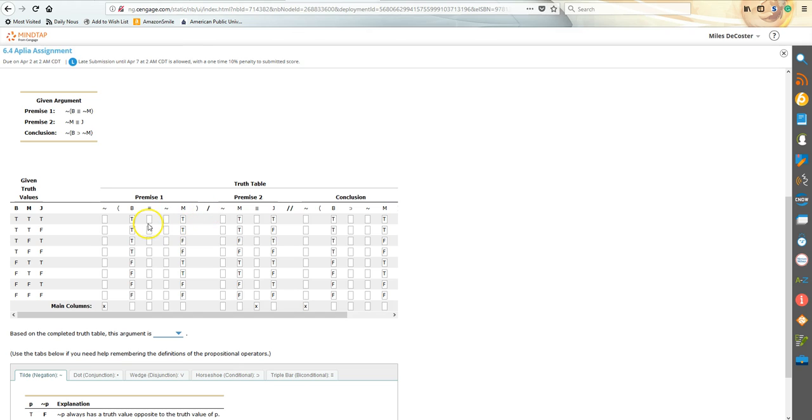Okay, so now what I'm going to do is work my way from inside to outside to get to the main operator. I want to flip all these values. That's a false, false, true, true, false, false, true, true. And now I'm going to put a C here just to remind me this is the line I care about. Over here, flip this one. And I'm flipping those because of this negation symbol. And same thing over here. Notice that every time M shows up in this particular argument, it's always negated. All right, I'm going to put this C here to remind me I care about this.